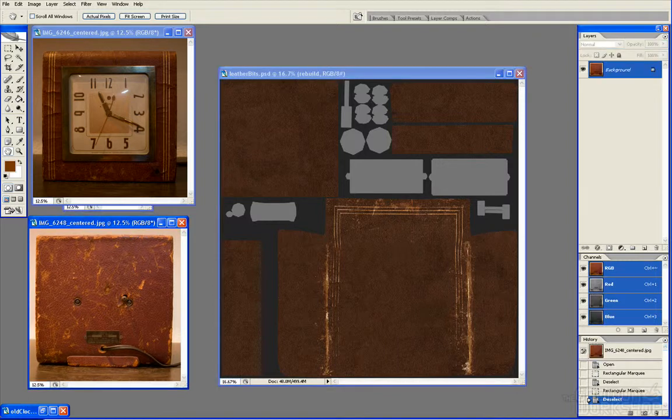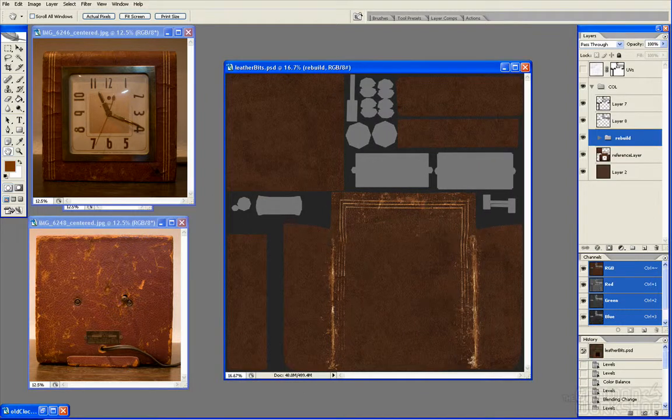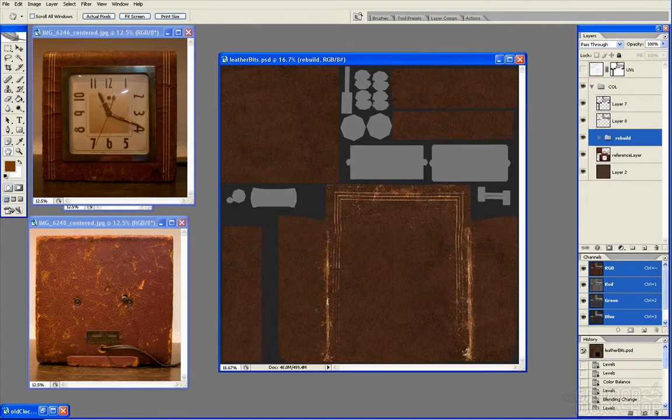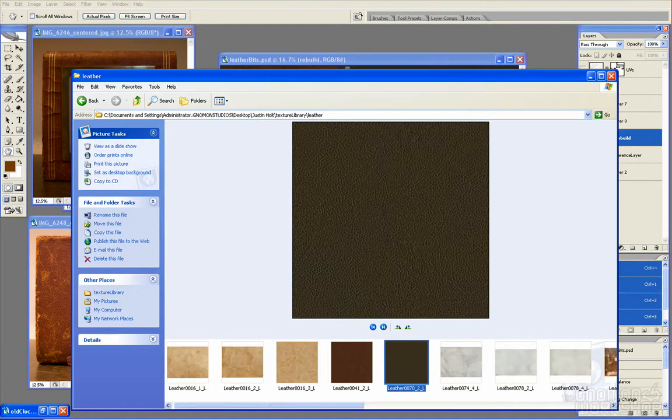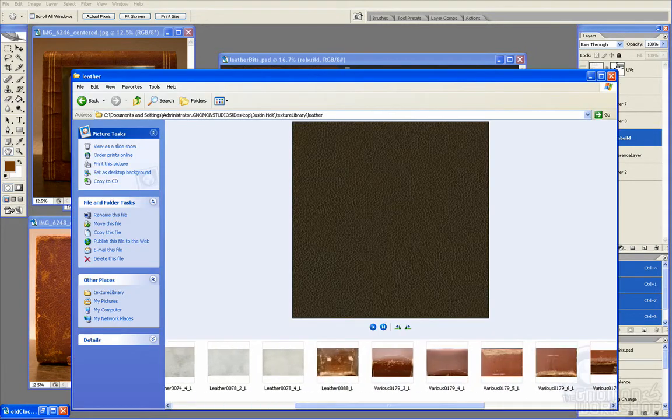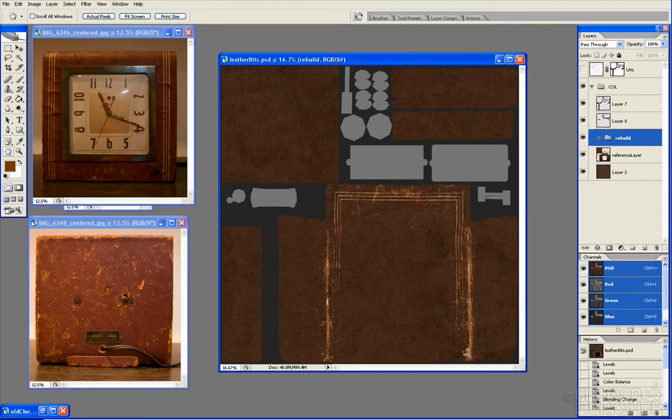There are a lot of limitations in painting directly from a photograph. Although it's nice to get those details, it takes a lot of time to extract what you need in your bump and displacement and spec maps. Whereas if you rebuild it from scratch with just a couple very simple leather textures, you start getting some really nice realism. So yeah, just wanted to show you that.